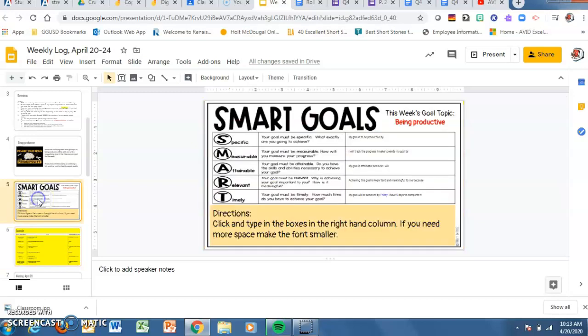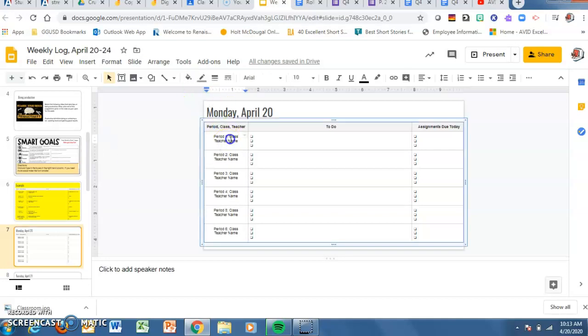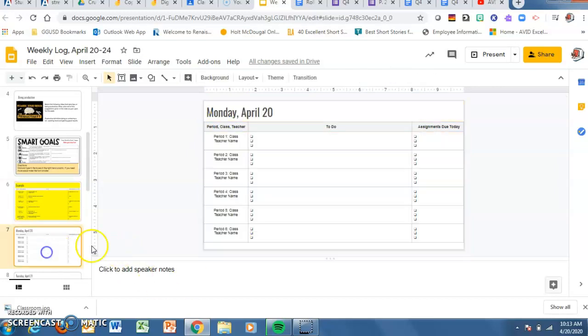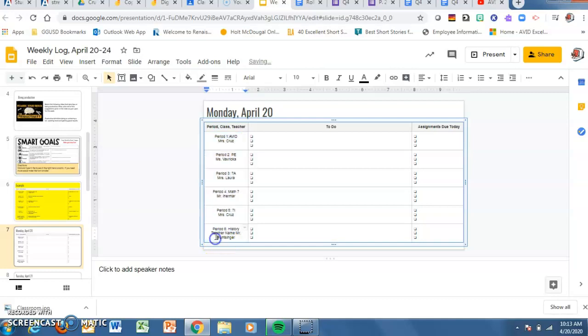So basically, in your logs, you should all start your day with looking at the Monday slide, and you are here on the left. If you don't want to copy and paste your periods and names all over again day after day, what you could do is just copy and paste. So since I'm using this example, I'm going to copy and paste my answers here. That does mean that you do have to at least write it once though, and then you'll be able to copy and paste it.